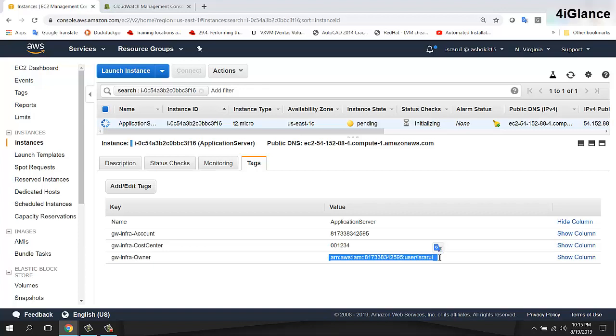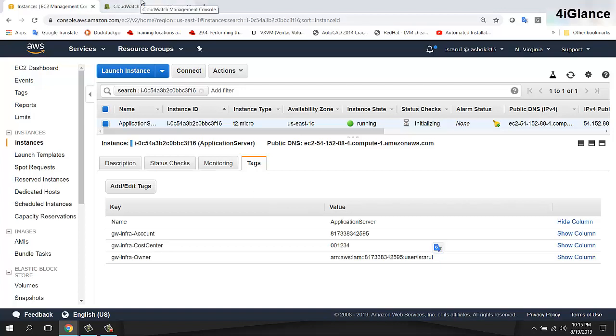Now you might be wondering from where I got all this information on this instance. So this is possible whenever you launch any instance in the account. In that case, we have a CloudWatch event rule, and that event rule will have the data about this instance, and it is going to trigger a Lambda function, and that Lambda function will be assuming a role and then tagging this EC2 instance.